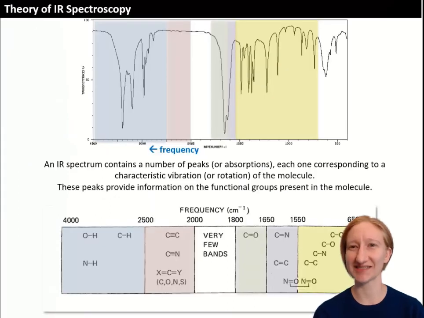One more piece to discuss before we end this lecture video. So far we've been focusing on the factors that determine the frequency of vibration, the x-axis of the IR spectrum. Now we'll look briefly at the factors that influence the intensity of a vibration, the y-axis of the spectrum. And notice here that a more intense vibration is one that comes closer to the bottom of the spectrum. Intensity increases down the y-axis.